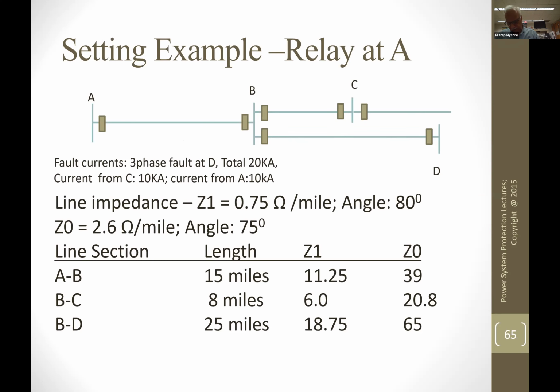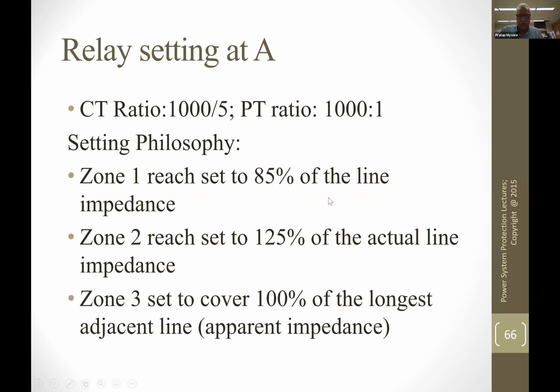So now I take 15 miles and multiply it by 1.25. It is set to 18.75 miles. So it is not overreaching the zone 2 of this. I just use the miles because the impedance is the same for all of them, and I could do that. Otherwise, normally you have to take the actual impedance value and then try to calculate that.